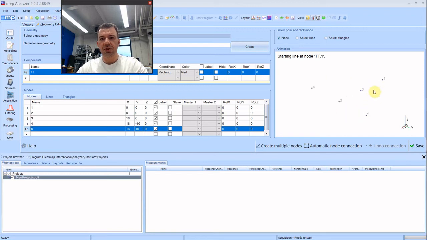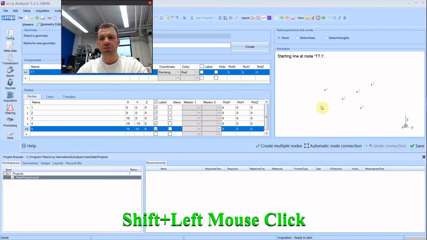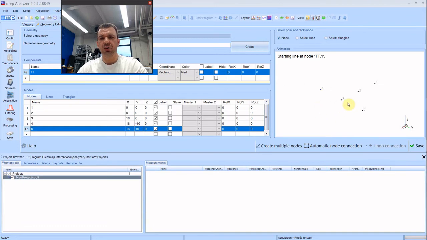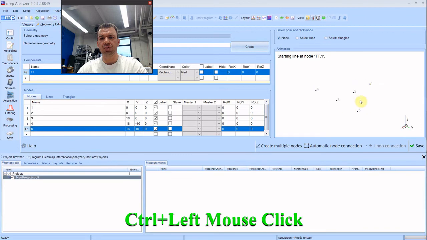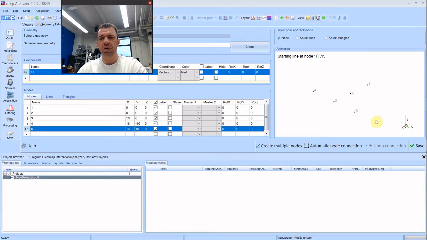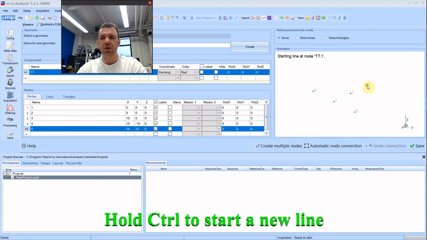Now, just manipulating this window is as follows. If you hold Shift button and you move your mouse, it will zoom in and out. And if you hold the Control button and you move your mouse with a click, it will move your model. Now, to connect the nodes, we are holding the Control button only for the first node to start the line, and then we are clicking each following node.